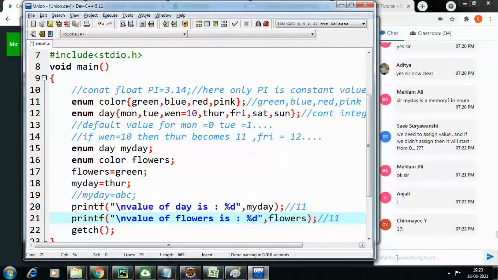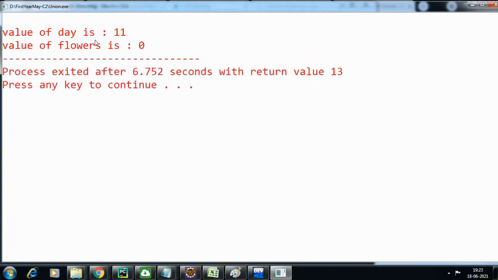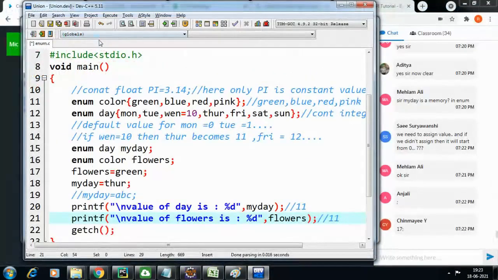Mostly we use file handling with C++, but still I will explain it in C programming also. You can store this output in a file, so even tomorrow you will get your output. That concept we will discuss separately.